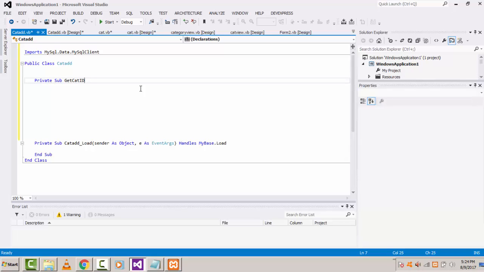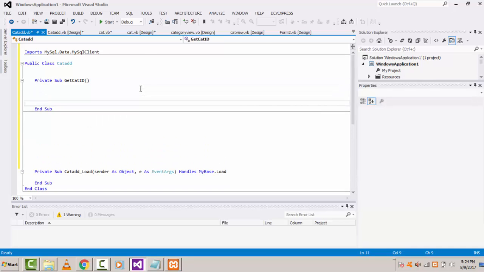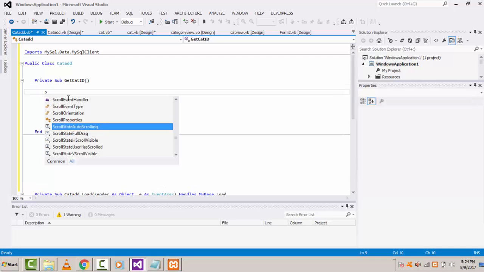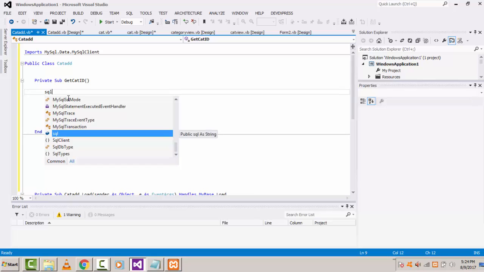Let's put that, cat ID, and press enter key, then only you can get the answer. Once you complete the function, you just press enter key. Now the answer will come. You no need to write it. Now within the function you have to call the SQL.